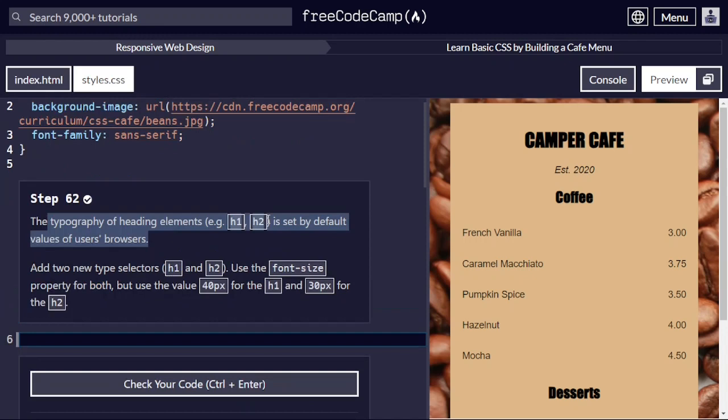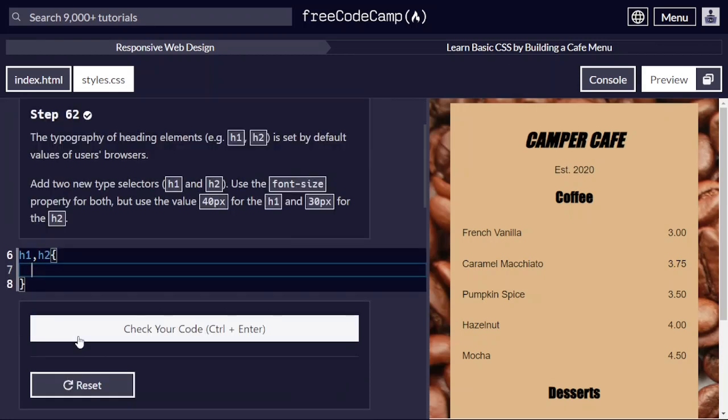The typography of heading elements h1 and h2 is set by default values of the user's browser. So we have to add some typography for this. Add new type selectors like h1, h2, add font size property for both, but use the value 40 for one and 30 for the other.